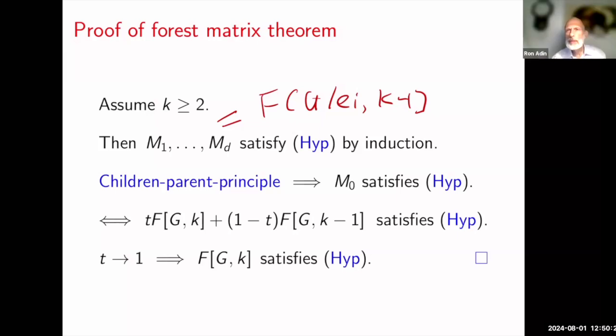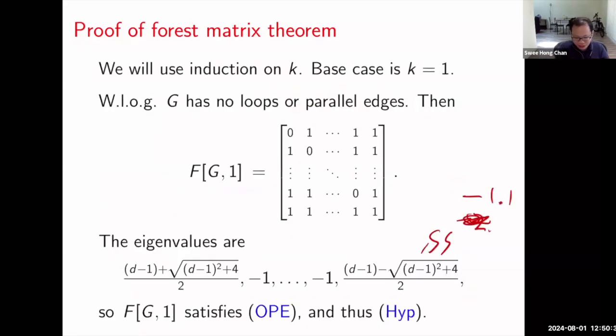In the contraction, you do have loops, right? A loop, it's just one loop. Yes, when you do contraction, you always have loops, and that is why. This is a detail that I skipped, which is the without loss of generality, because you need to do some linear algebra to reduce the case from the loop to the case of non-loops. But basically, the idea is that we have loops. The rows and columns that correspond to the loop will be equal to 0. And the hyperbolic property remains the same even if you remove the 0 rows and 0 columns. That is how we reduce it to the simple case. Sorry. I hope this answers your question.